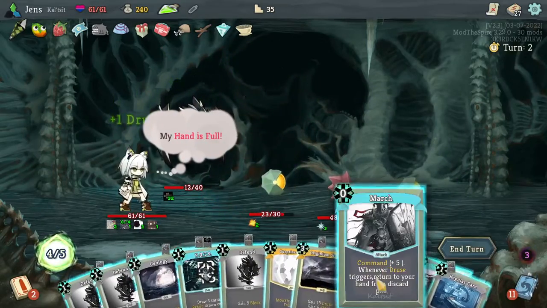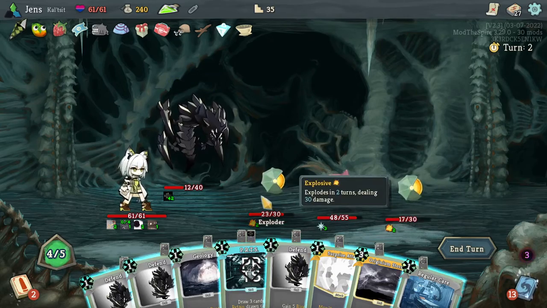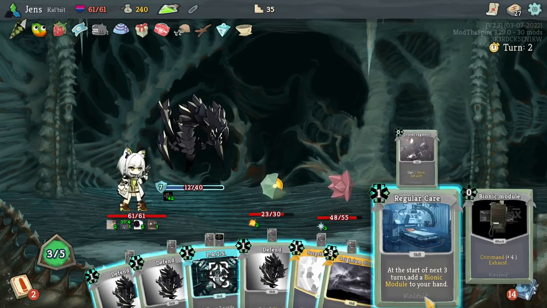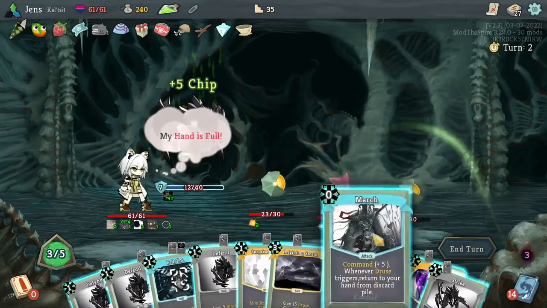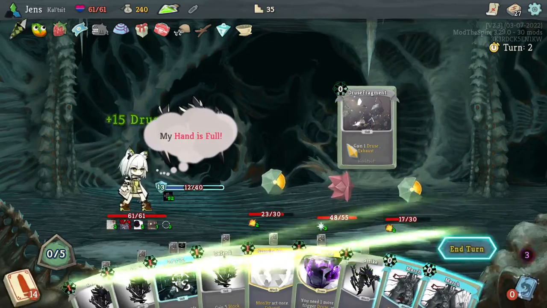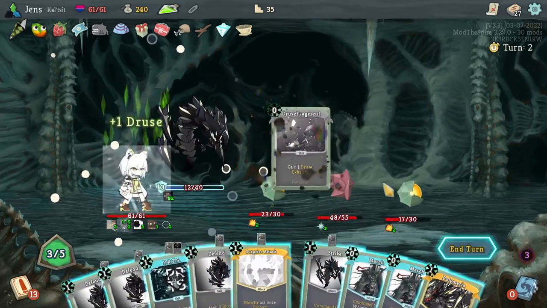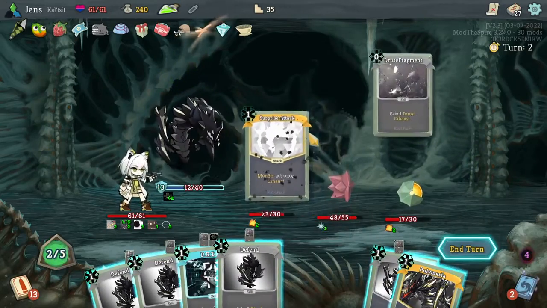Strike. Druse triggers, we draw. Geology, that gets us a Druse and a Druse. And regular care is a Druse. Command. Virginium Storm is a Druse, and a Druse, and a Druse. And then we can play Fluorite, so now we need 5 Druse, maybe we get 2 energy. Let's attack.